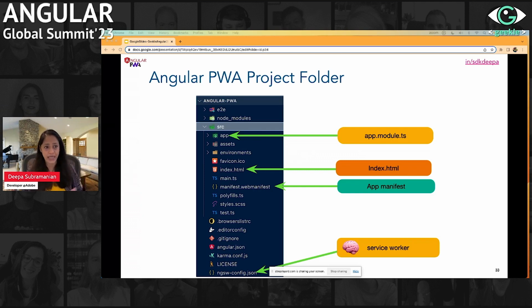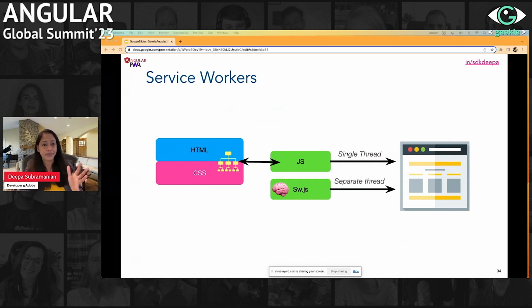Before we dive into that, understand that service workers can manage single or multiple pages, and they can listen. It runs on a separate thread, right? It does not run along with your regular JavaScript, HTML, which runs in a single thread. It runs as a separate thread, and it can listen to requests and fetch them and cache the responses. And it can also load when there is low bandwidth or there's no internet, right? So it basically acts as a network proxy. That's something service workers generally do.